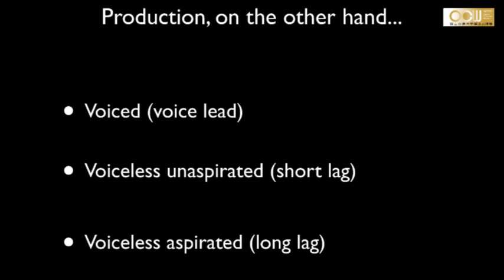But what we were talking about is in terms of perception, right? Whether you can hear the difference between the da and da. Now, if we switch the angle a little bit, let's think about production. This is a question for you. We have learned about voiced stop, short lag, and long lag. Which one do you think would be the most difficult to acquire? For babies, we don't use the word learn because they don't actually sit down and learn, they acquire. You're just a baby in your cradle and then you learn language. You acquire. So what do you think is the most difficult one for babies to acquire?